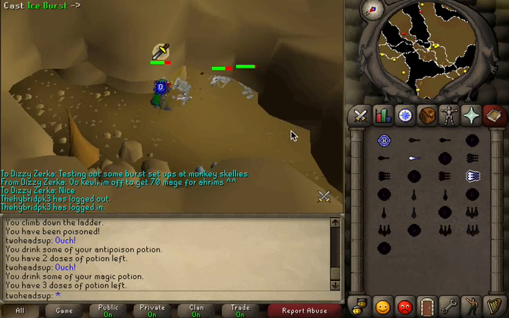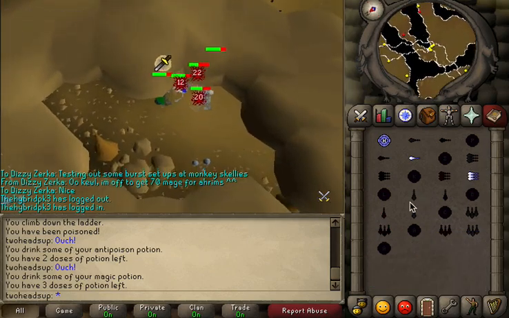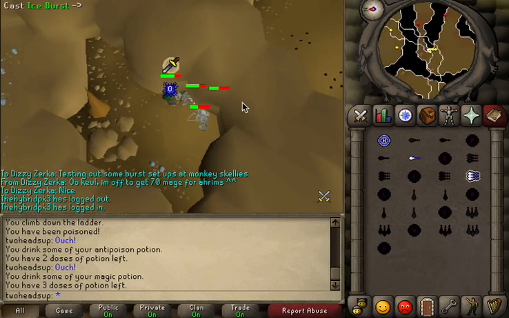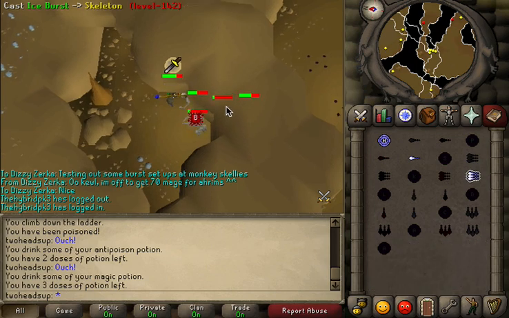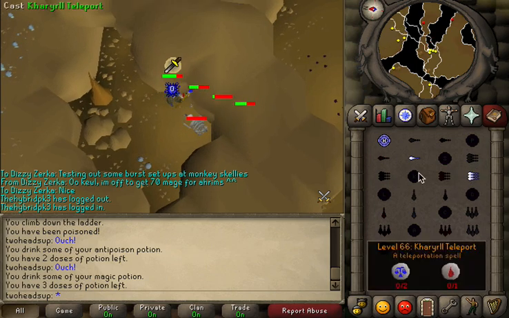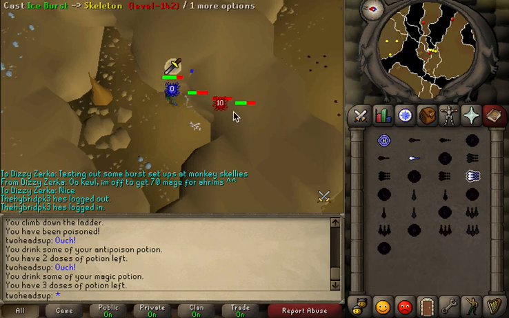Yeah, the autocast would be nice, and it'd help you keep an eye on your prayer. But yeah, I don't want to spend the money on the water runes. So I'm hitting pretty hard. And this seems to be a lot better than Monk Robes in terms of splashing.